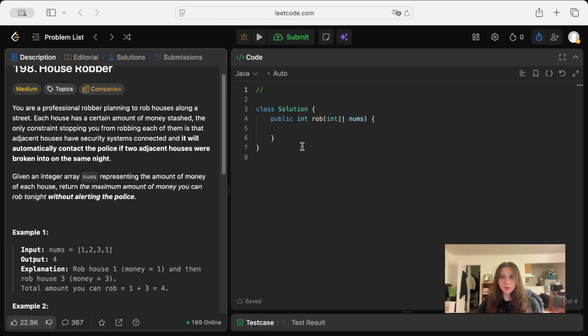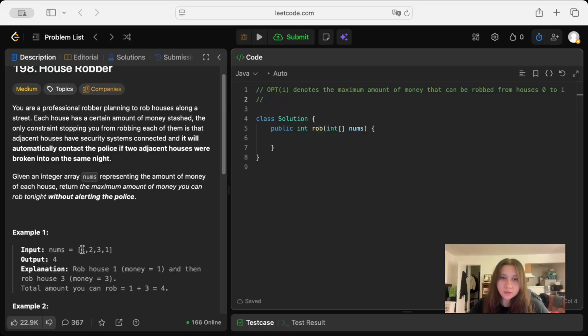So we can just call this opt at i, and opt at i denotes the maximum amount of money that can be robbed from houses 0 to i.